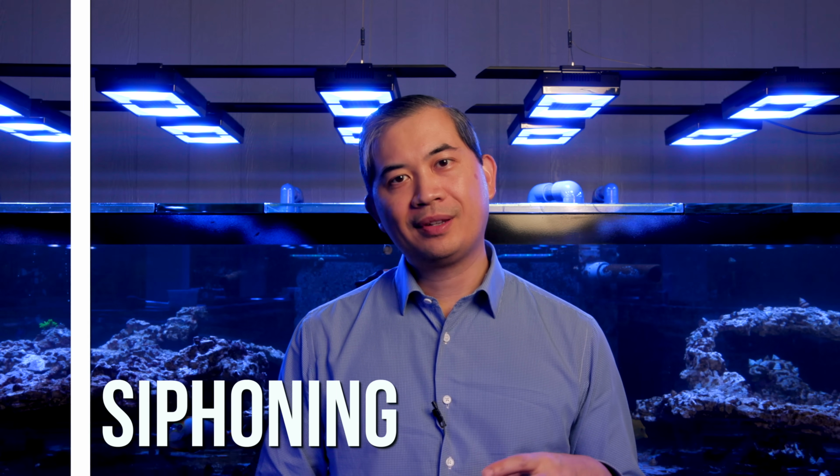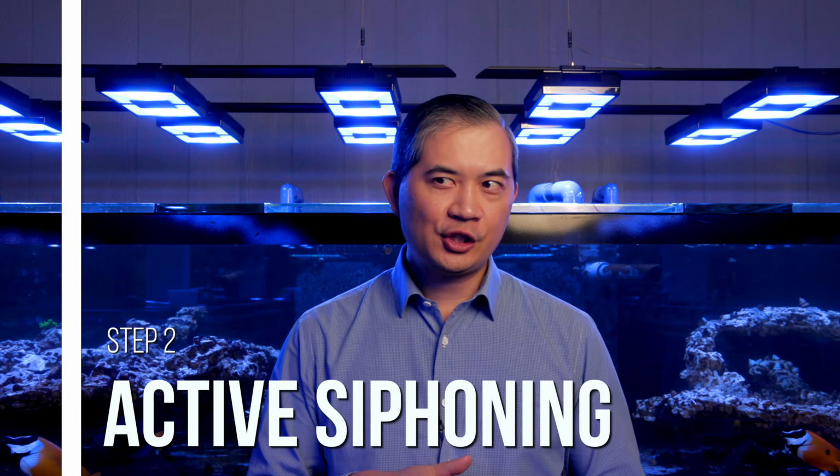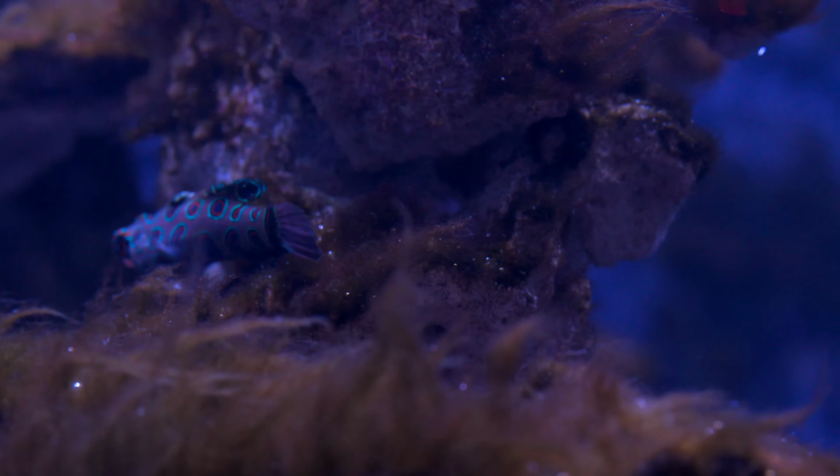Once the algae gets to a certain thickness, pretty much fish and snails aren't going to be able to do the job that well. Fish especially like to eat the algae when it's barely like a small little fuzz, and they kind of just like to graze at the new growth. Similarly, snails would rather polish up an already managed surface, not so much a giant field of 4-inch long hair algae. What we have to do on our end is to remove as much of that algae as possible.